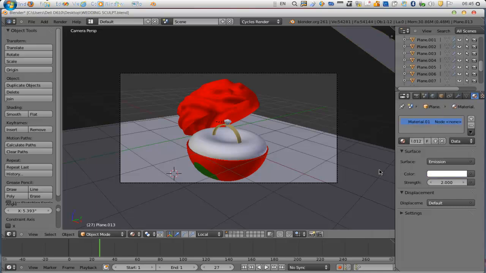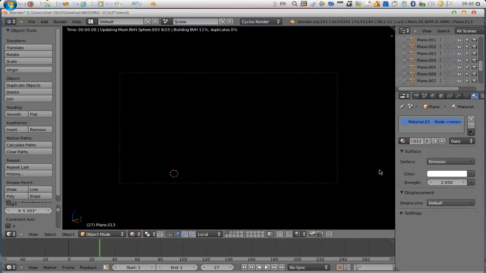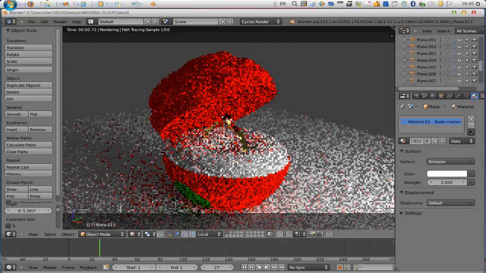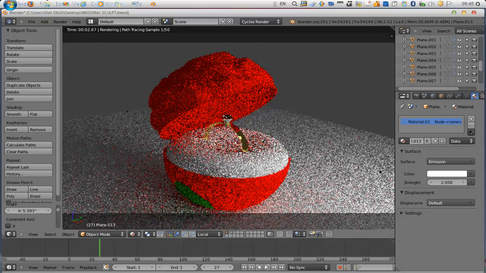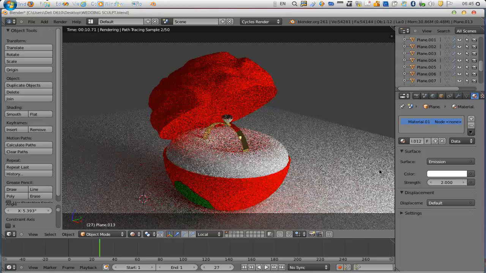All right, so let's now, we're in a preview, we're in a 3D port, but we can see the final result of what we want. All right, so let's see how it looks like. Okay, pretty much really cool. Okay, so we're beginning to get something good from our render.